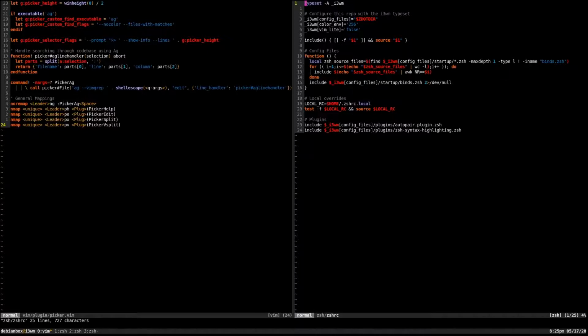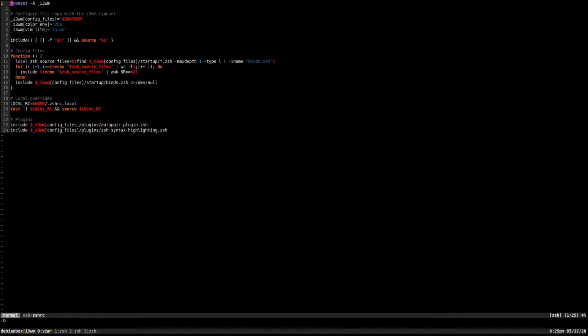Whereas if you're using something like FZF.vim, you really have this kind of wrapper function. And granted, I am using this picker plugin, but I could easily write my own version of Picker, which I might do. I'm still testing out Picker. But anyway, let's get into how I did it inside of Z Shell.